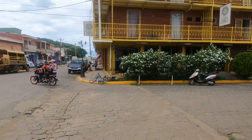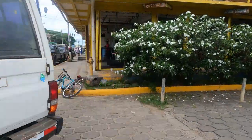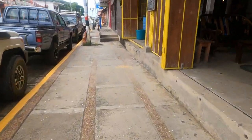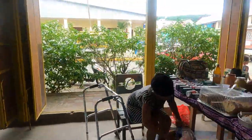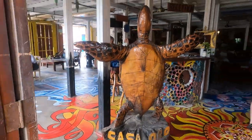So it's Saturday morning and I'm here outside Casa Orr just going to the Saturday market. So let's go and take a look. If you're in San Juan on Saturdays, check out the Saturday Farmers Market. It's typically at Big Wave Dave's or Casa Orr. And there you'll find fresh baking, prepared foods, honey, jewelry. Every week there's something different and you can find their Facebook page for more information.